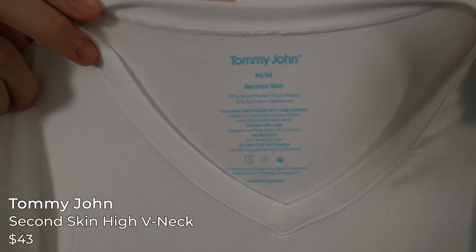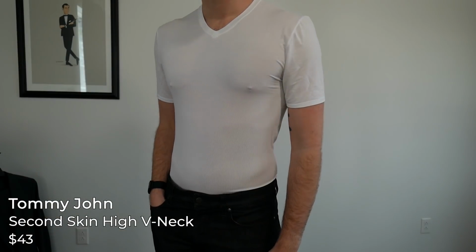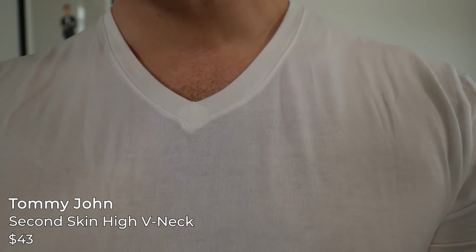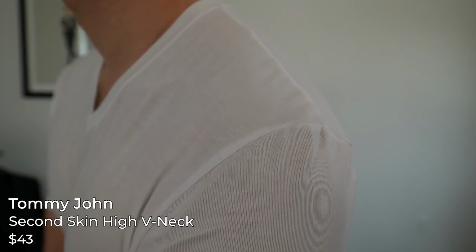I'd say the other shirts do have some great properties around cooling, but this one in particular seemed to be, I wouldn't say the most breathable, but you could definitely tell that it was woven in order to give you the most cooling comfort throughout the day. So if you're looking for a super soft cooling model of an undershirt and you're already a Tommy John fan, then this is a great addition to your wardrobe in order to build upon that and also to save those shirts.